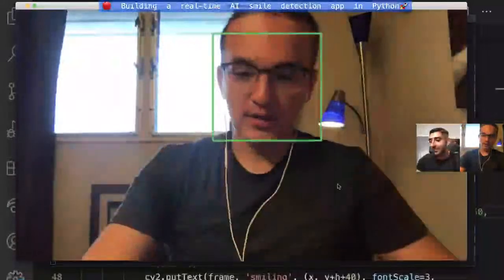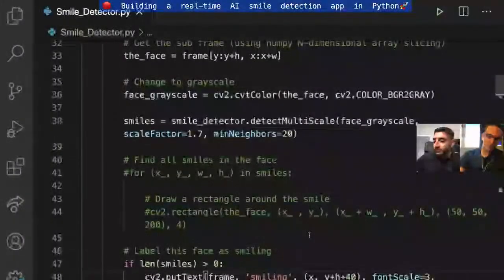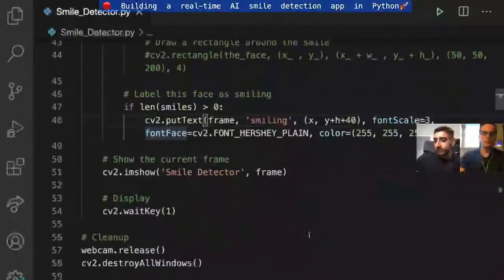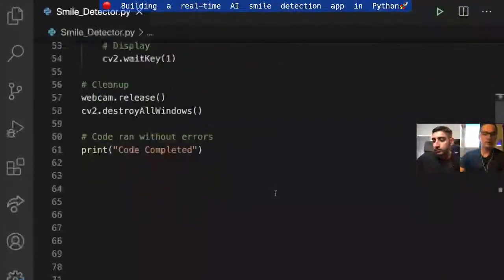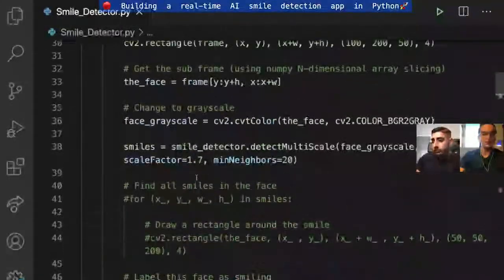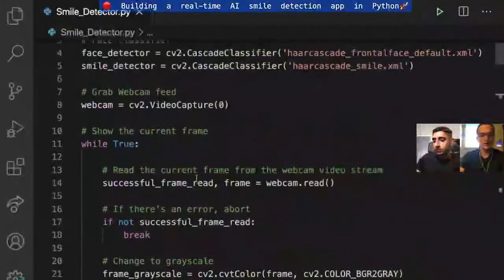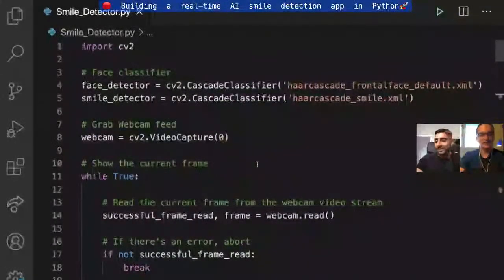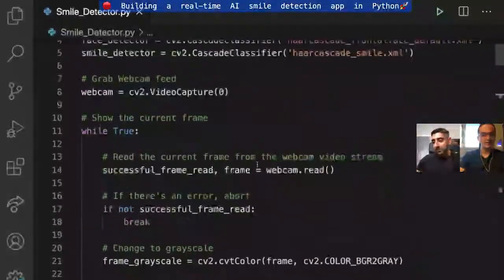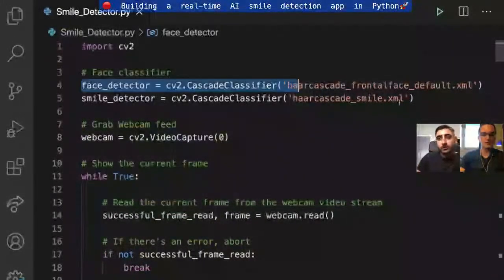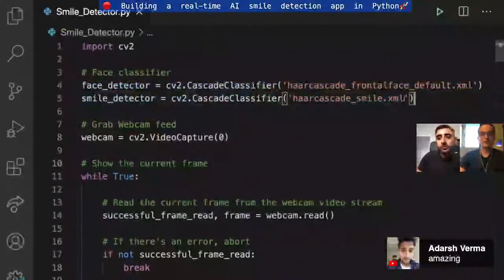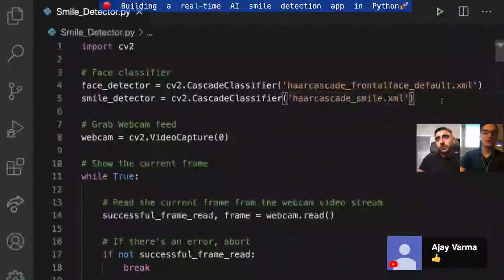That's pretty much the completed app. There are other things you could probably do to clean up the code. You could pop some of this stuff in a function. I just blobbed it all in one go, so not very good code design here. But other than that, we went over using the face detectors and smile detectors using XML files, which are pre-trained. If you want to learn how these actually work, you can go watch the other streams for the actual algorithm of how that works.